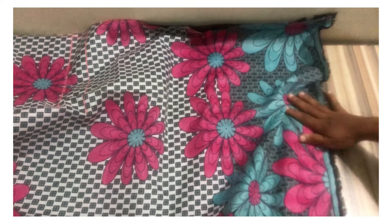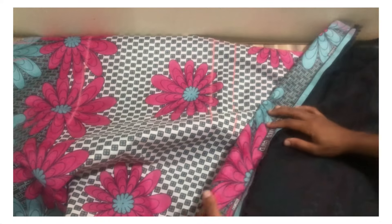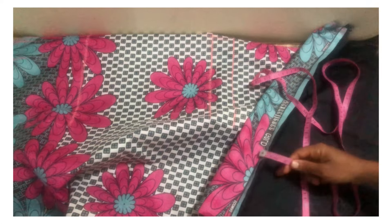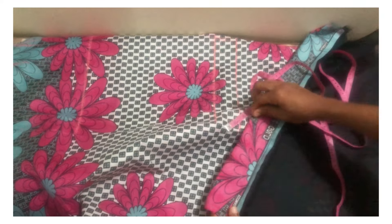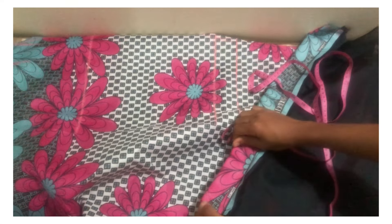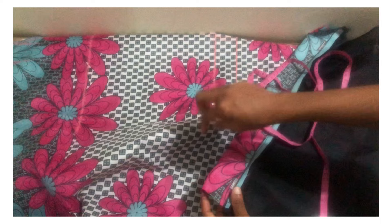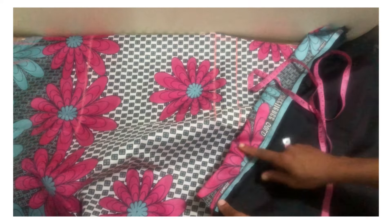I'm going to place the lining on the skirt and pin it down — placing the lining to the lower part of the fabric. What I did was go ahead and stitch with half inch at the ending part of the lining and the ending part of the material joined together with half inch at the lower part of this dress. After that, you're going to lift your fabric, and from the lower part of your skirt you're going to measure that two inches we added for turn-up allowance — making sure it's exactly two inches: the half inch you sewed and 1.5 on top.